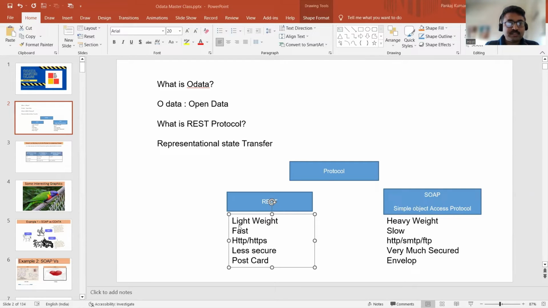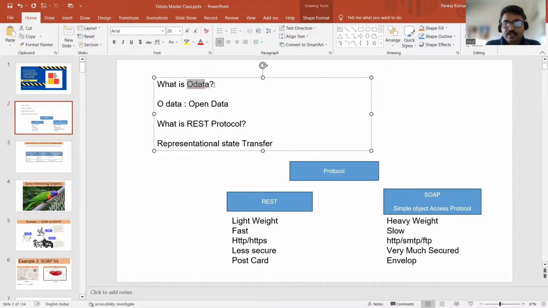Pranav is asking, what is the REST API? See, OData is one way of implementing the REST API. This OData service, whatever you are going to create, this means if you are going to follow the architecture of OData, the framework of OData, that will be your REST based service. That means that will become your REST API.